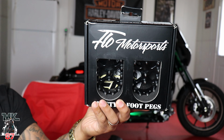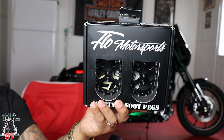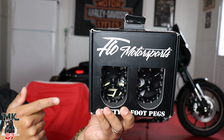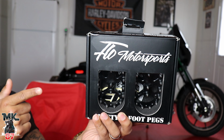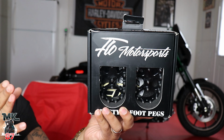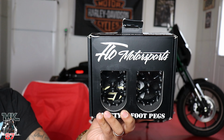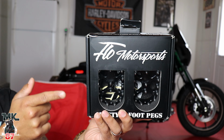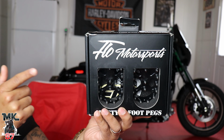So I went ahead and purchased these Flow foot pegs. These are amazing. I really like the looks of them. They feel amazing. A few of my friends have them already, and I am super stoked to put them on the bike today. I was originally gonna go with the Harley Davidson ones, but then I changed my mind. These were also a little cheaper. They look cooler and they're just more different.